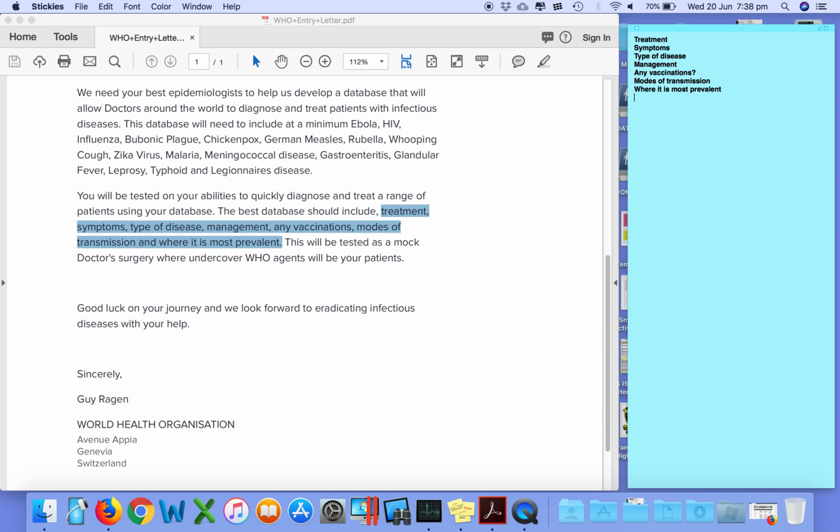The other thing that we probably also want to know about the disease is its name, disease name. There might be a whole range of other things that you would also like to know about the disease. You might like to know statistics about the fatality rate, for example. So the fatality rate would be for every 100 people that contract this disease, how many of those people would die. You might want also to know what its scientific name is.